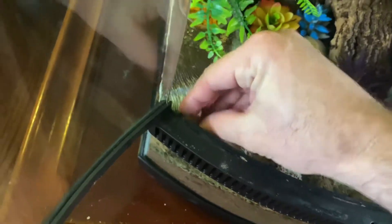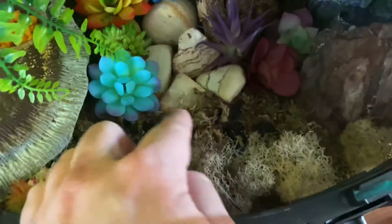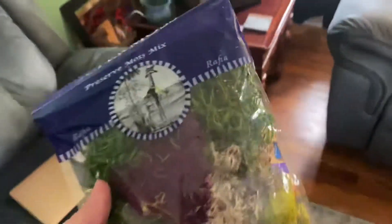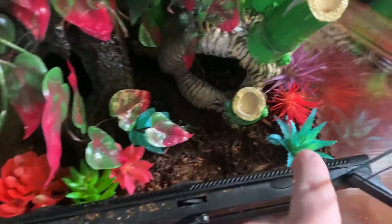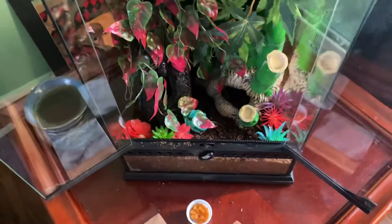There we go — he's up top, just chilling up there. There's a bunch of different kinds of moss in here, different kinds down there, and some moss back in here too. Pretty cool. We're gonna take the new moss and put it throughout where you guys see the dirt and stuff. This is what it looks like before — all the succulents and little flowers in there. I'm gonna be putting all this moss down where you see dirt.